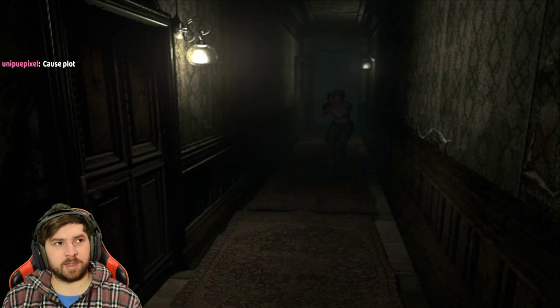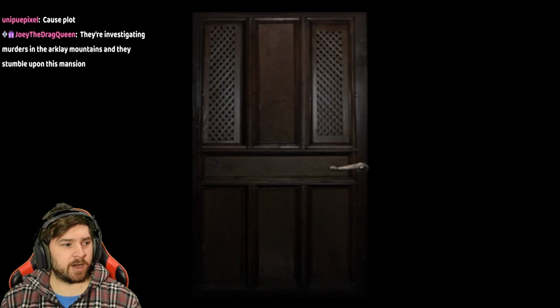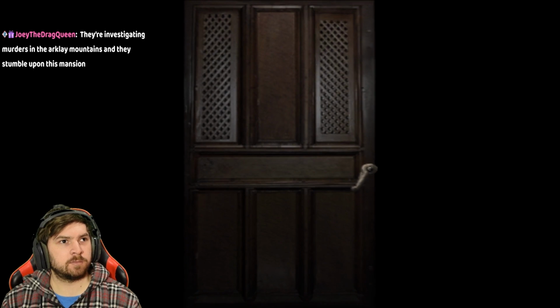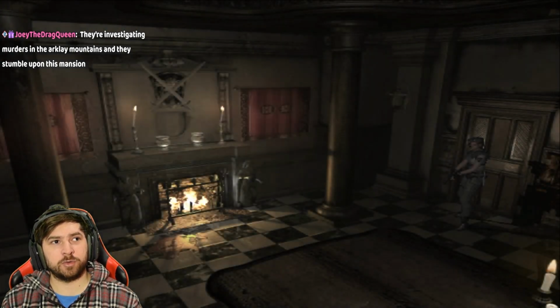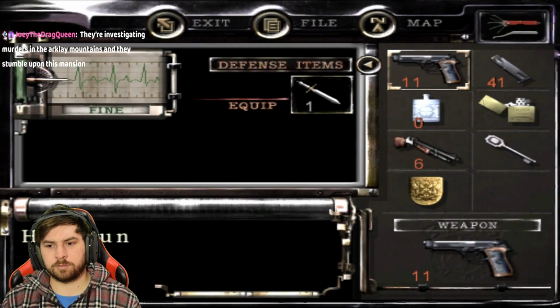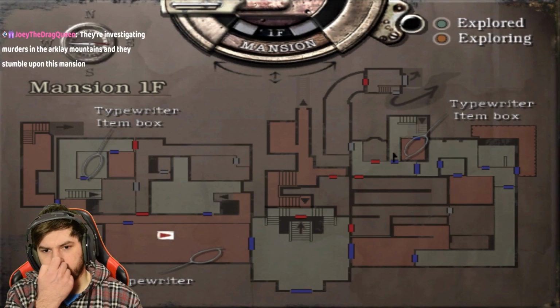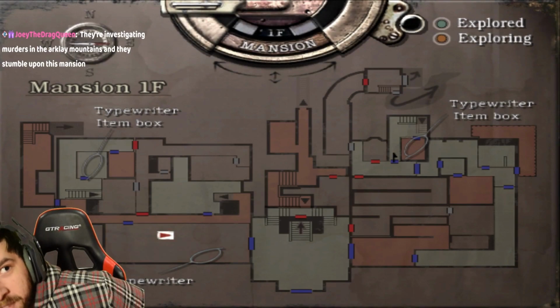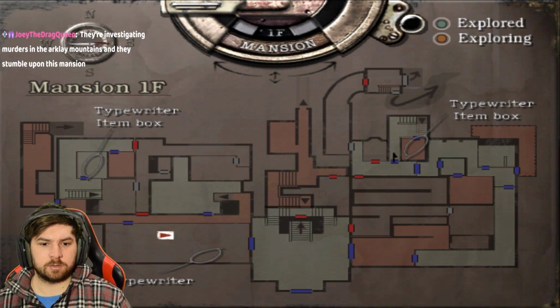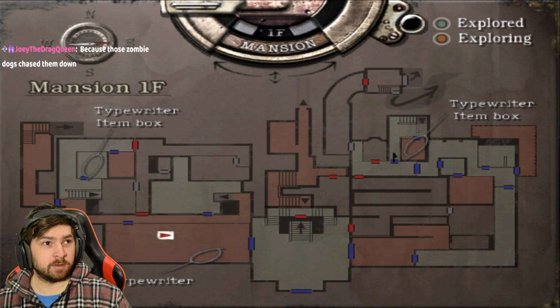There's got to be something I'm missing in the plot that explains why they're actually going through the mansion instead of just waiting for another helicopter to come get them. Yeah, but why are they going through the mansion? They have no reason to think that this mansion has anything to do with the murders. No, I know why they're in the mansion. Why are they going through the mansion?